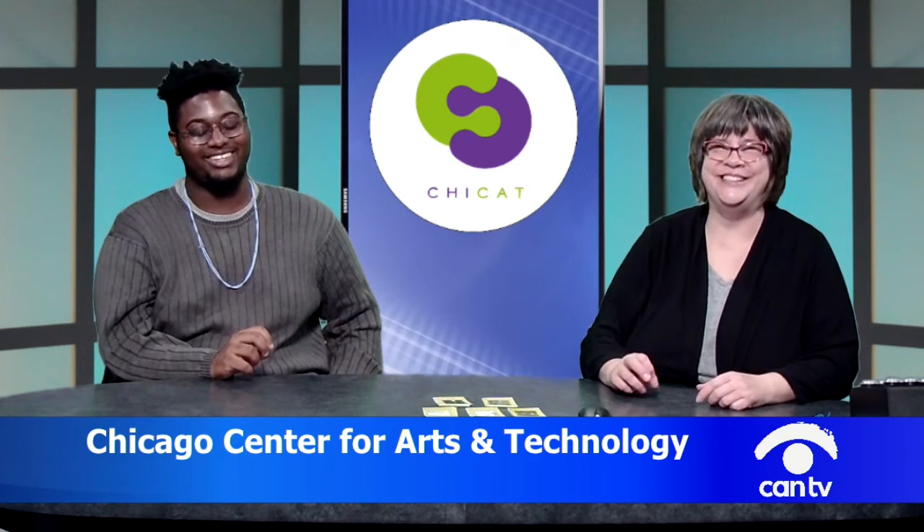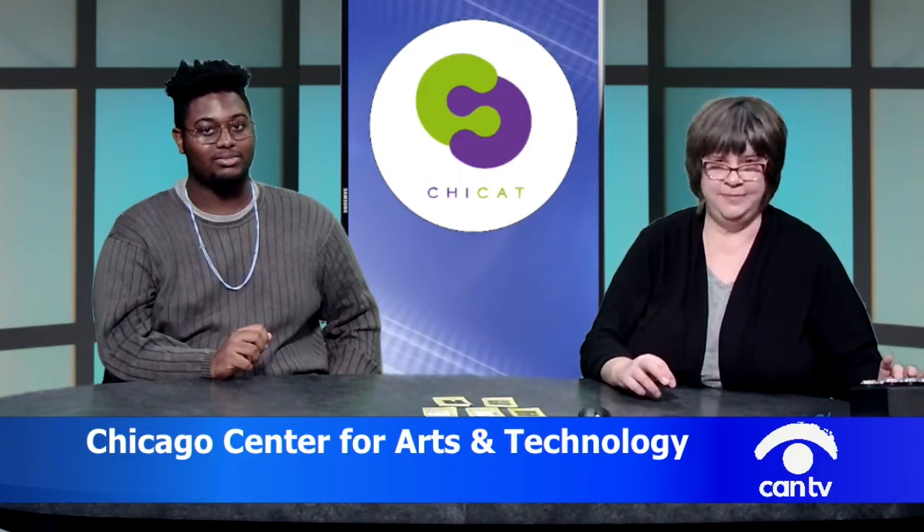They really are. We brought some of the cards — we're going to show these at the exhibition, but I thought you'd like a nice little preview. Here are some of the cards that the students made. 'Electroliff' — that's one of my favorites. That came out of the digital lab. Students get to create characters in their own image, use all their creativity. When you let them loose, you just never know what they're going to come out with.